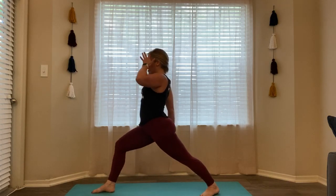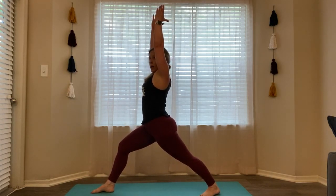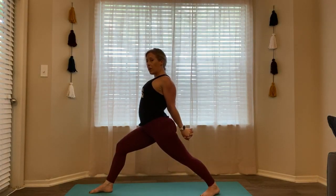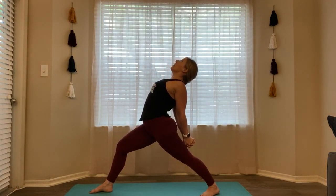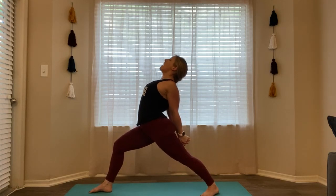Deeper stretch here. Nice deep bend in that front leg. Lifting the arms up. Deep inhale. Drop those hands back behind you. Interlace the fingers. Press them down and back toward that back heel. Lift the heart. Option to stay here or lift the heart and head.